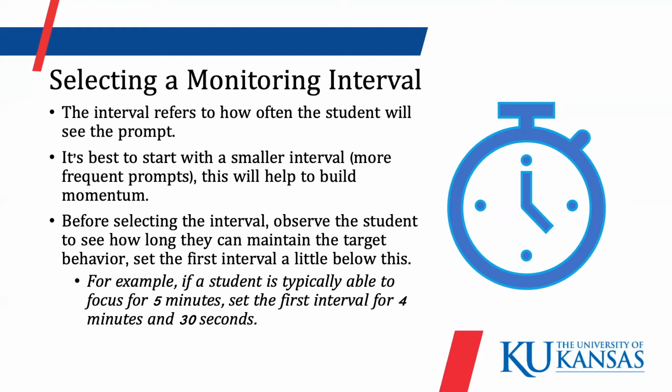I think a lot of times as teachers, we think, oh my gosh, that kiddo cannot stay on task for more than 30 seconds. Like, I swear I prompt him all the time. It might be 30 seconds, it might be less than that, it could be more than that. That's why it's really helpful to do that quick observation. You could do more than one observation, you could do a couple and just kind of take an average, but that observation is pretty important when you're setting up that interval.